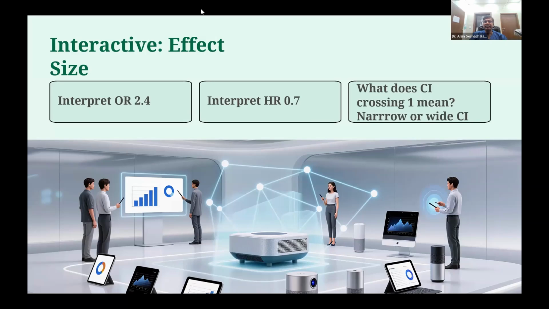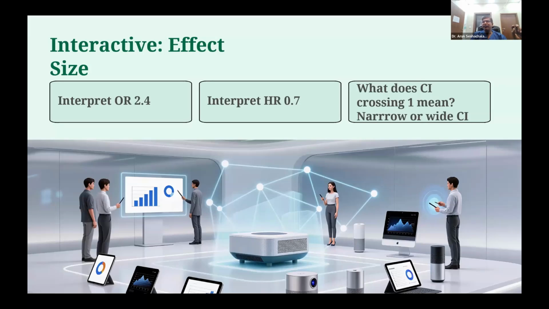Yes, Priyanka has said case control study, Riya Sabu has said case, excellent. So an odds ratio of 2.5 means, for example, lung cancer and smoking, there is a 140% increase in the odds of getting lung cancer in the exposed group. So smokers have 140% more odds to get cancer. That's what 2.4 means: 1 means 100%, so 2.4 minus 1 is 1.4, so almost a 140% increase. That's what the odds ratio is.